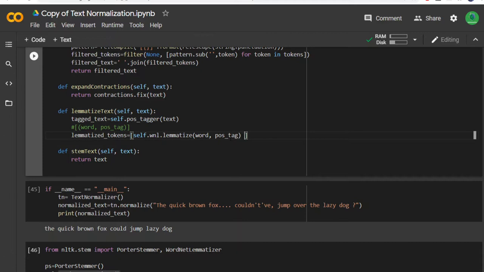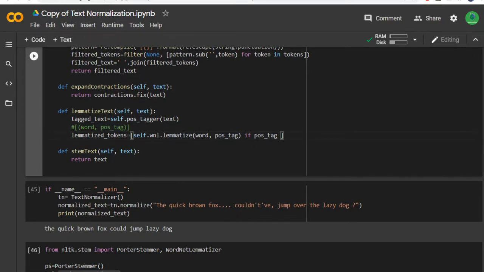So now I have specified the word and the POS tag. Now I want to say, if POS underscore tag is not in the response, what we need to be able to do is pass in None.